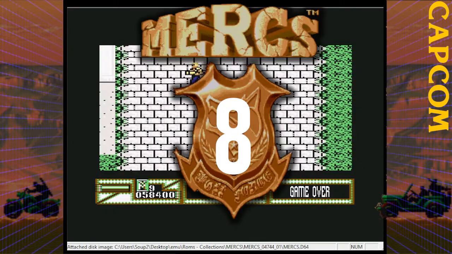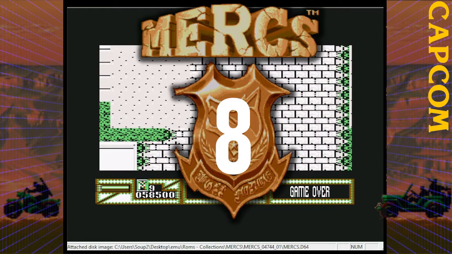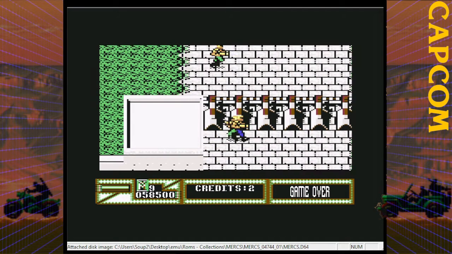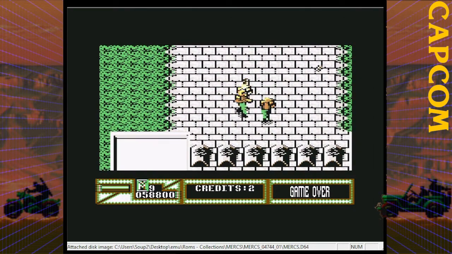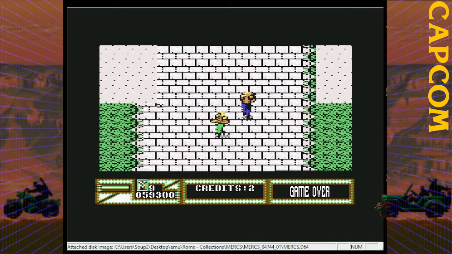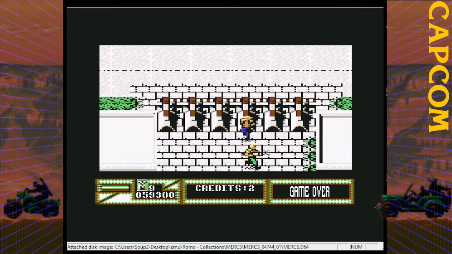All right, next up, number 8, we've got Mercs for the Commodore 64, 1991, yet again. It was US Gold and Capcom. Now, this game plays okay. It doesn't play terribly. A couple of problems with it are why I ranked it so low on the list. Number 1 is at the very end of the game, and you'll see it here. There's a glitch where you get stuck in the helicopter, or the airplane, and I was stuck. I couldn't move. Even when I died, I just respawned right there and ruined the game, because that's the very end of the game, and I wasn't able to complete it.